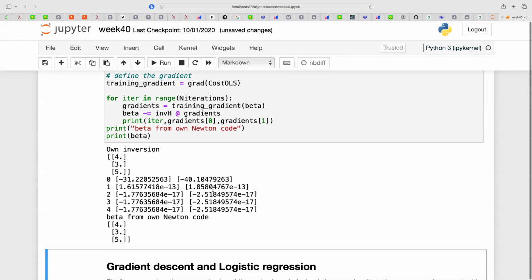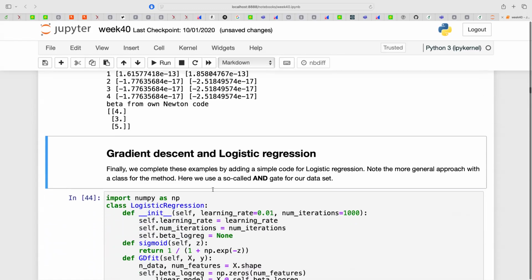And if you're dealing with lasso, you actually have to calculate the gradients anyway, numerically, because you have this sign which you have to deal with when you take the derivative, which means that you don't have a nice analytical solution for the parameters beta as you have with ridge and ordinary least squares. Any questions, guys? So Newton's method, if you can do it, you should do it.